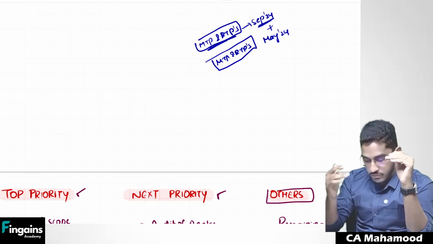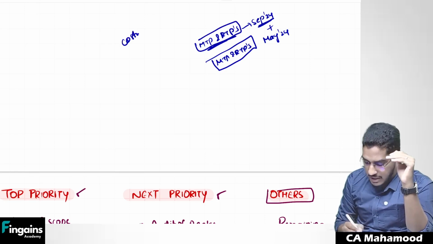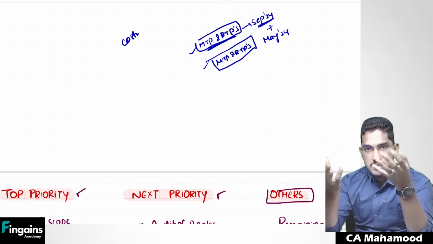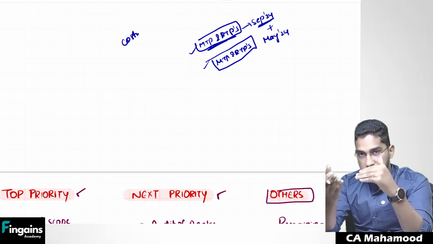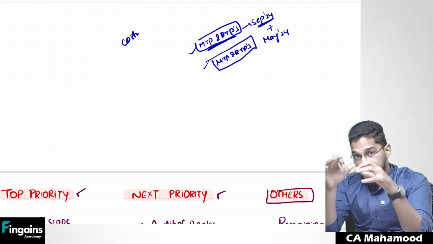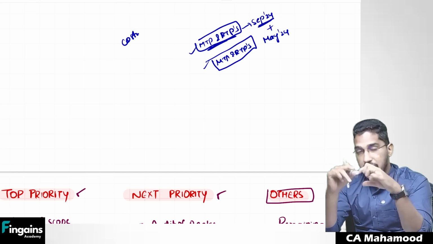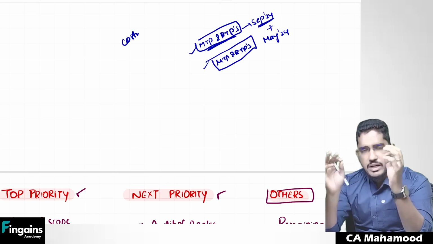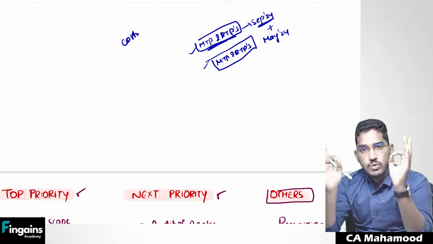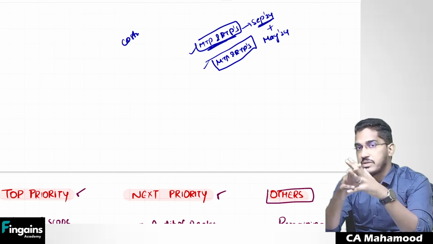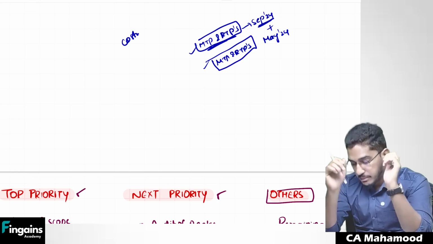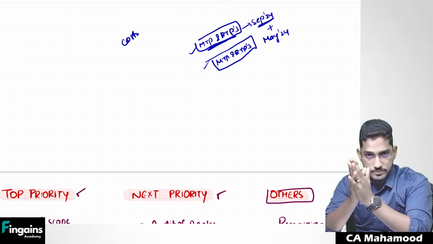Either start your preparation once you come back from the costing examination, better you start with solving MTPs, RTPs, or you plan it the next day, or you plan it for the day of examination, that morning session. At that point of time, you can plan. Do it whenever you want, but don't go for the examination without covering MTPs and RTPs. My humble request to each and everybody, please, please, please do it.